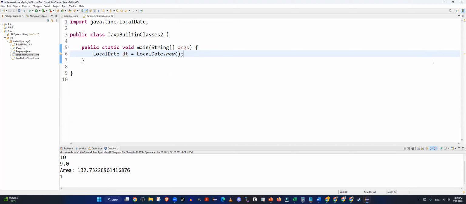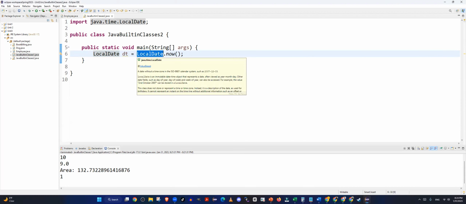Without even looking at the documentation, I could tell right away that now is a static function. How? Is it because it's italicized? No, it's because I'm calling it with the class name, not the object name.